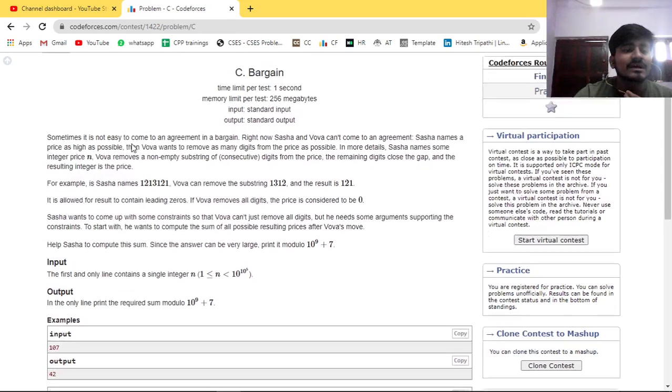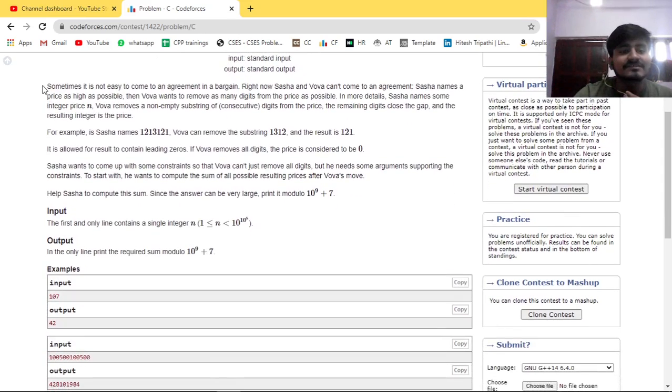In this question, sometimes it is not easy to come to an agreement in a bargain. There are two persons, Sasha and Vova, and we have a number n in the form of a string. In one operation, Vova removes a substring of this number n.